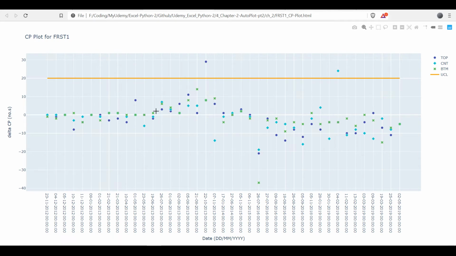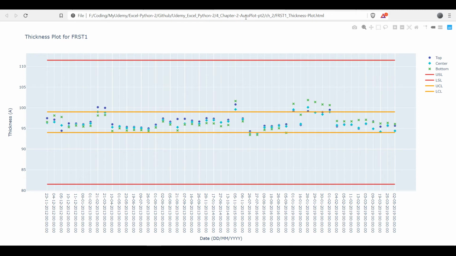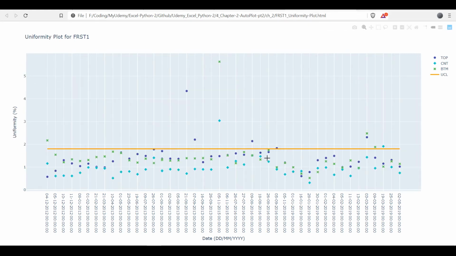Starting with the first one, you can find that there is a significant difference from the last plot, which we have seen, that is more called a line plot, and here is the scatter plot. The difference between these two types of plots is only that in the scatter plot all the points are not joined by a line. The second one is the thickness plot, and I will be giving a lot of detail about each of the plots in subsequent videos. And the third is the uniformity plot. So this is method 1.